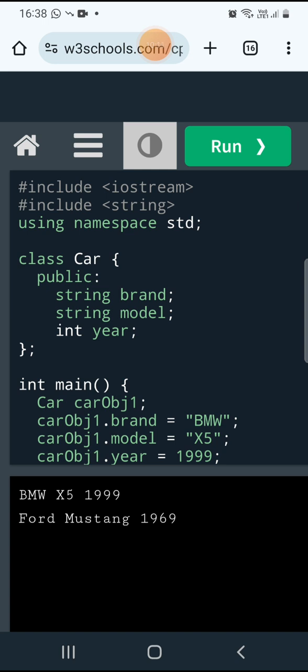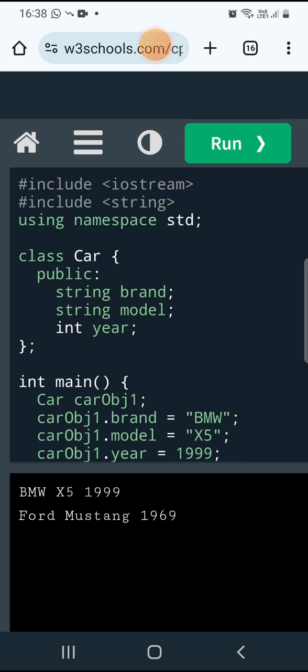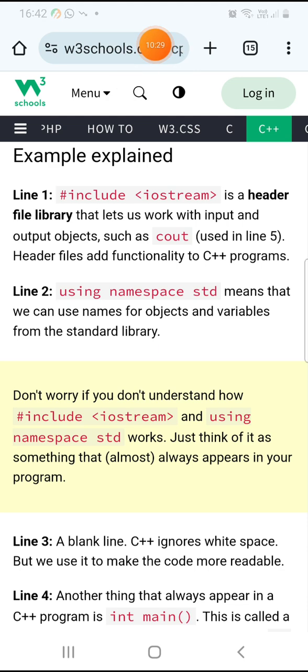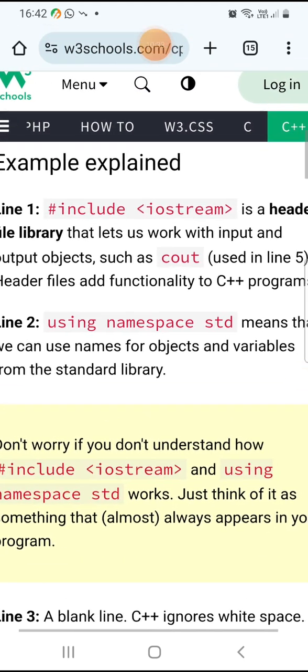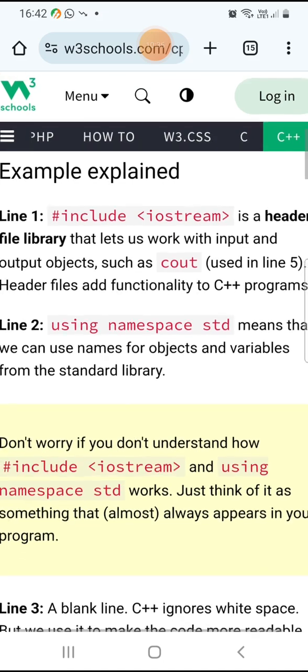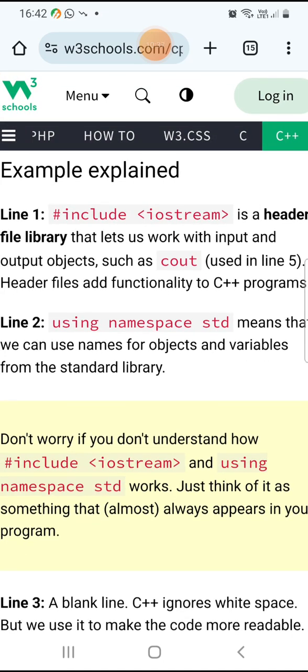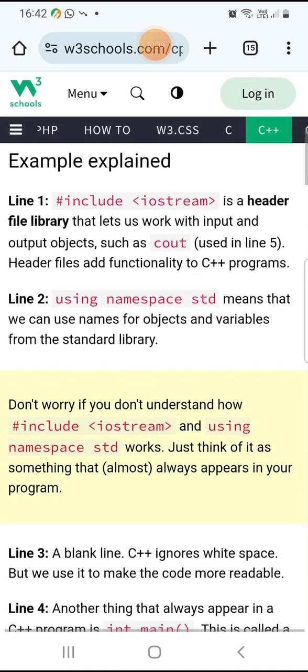So now come to the next, include string, why? Whenever we are working with strings in C++, we need to include string library. That is very important. Using namespace standard. This is very important to understand why using namespace standard. So see here, as I told you that include IOStream. IOStream is a library, okay, header library.